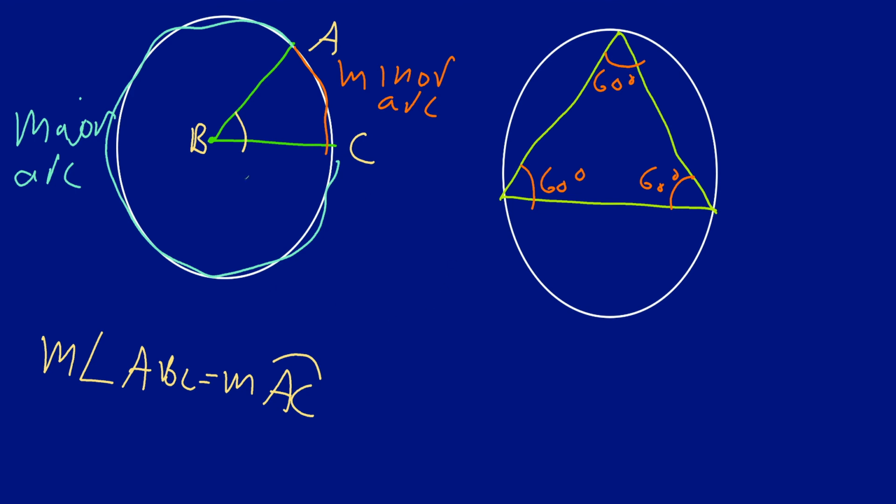I forgot to label these, sorry about that. This is point D, this is point F right here, and this is point E. Now, this makes more sense when you actually look at it. The measure of DFE, which in this situation is 60 degrees, when you multiply it by 2, you get the measure of arc DE. That's how it works. An inscribed angle is half of the intercepted arc. So this 60 degrees right here means that from here to here is 120 degrees. That's the measure of this particular area right here.